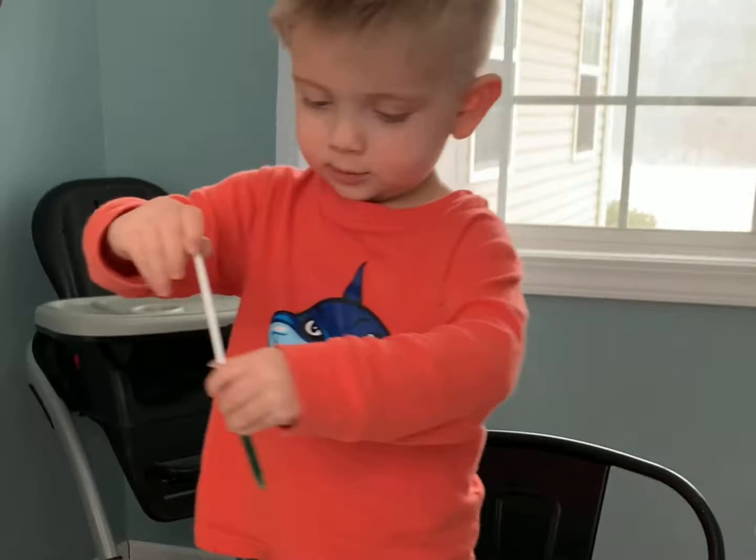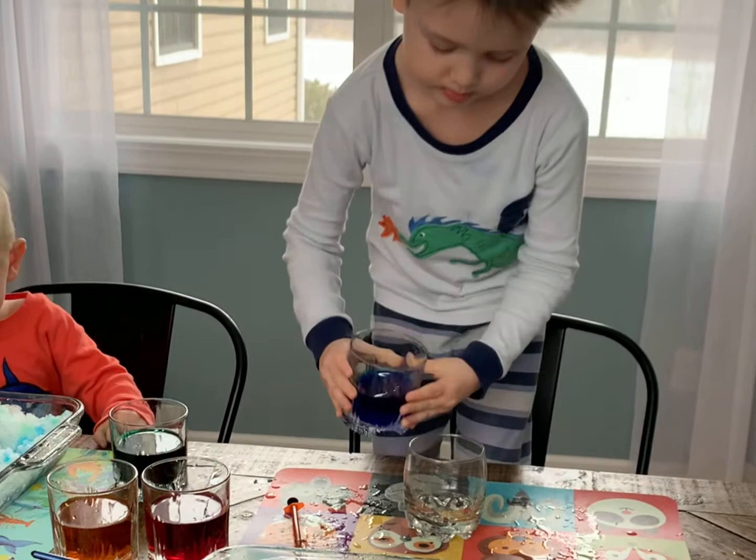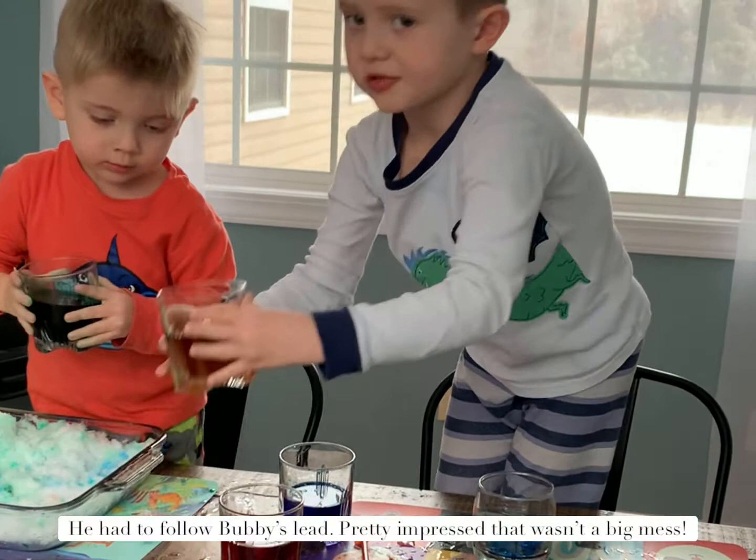job. Pick up the blue cup and pour a little bit into that empty cup. Good job. Okay. Now let's mix it with yellow. What color do you think it'll make? Blue and yellow. Orange.